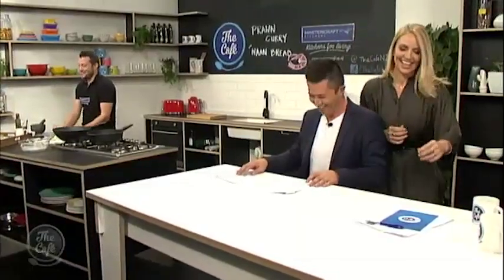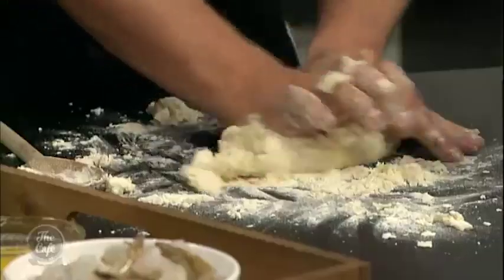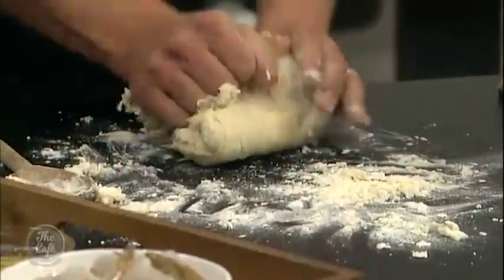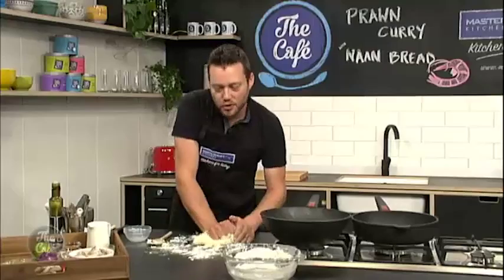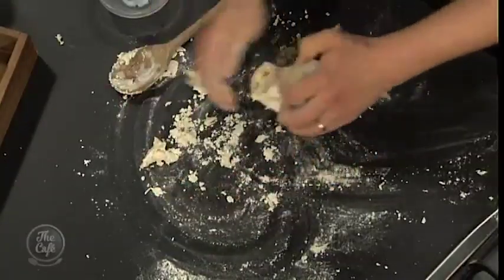Sorry. Right, so you can see it's just coming together now. And now you want to get your hands in there and knead it. You're just using the palm of your hand and stretching it. Just let it come together in a ball. If it's a little bit wet, just use the excess flour that you've got on the surface.